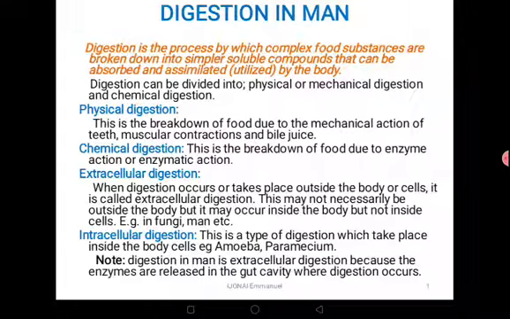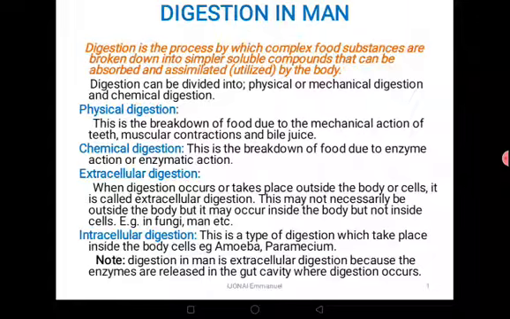For example, in many organisms, including in man, the actual digestion mostly takes place extracellularly, outside the cells that produce the enzymes. And then in some cases, like in fungi, enzymes are secreted outside the body, and so that digestion takes place outside the body. And then after digestion has taken place, the food materials that are soluble are absorbed now by the body. In both scenarios, we are talking about extracellular digestion.